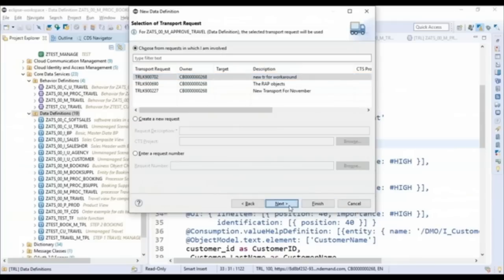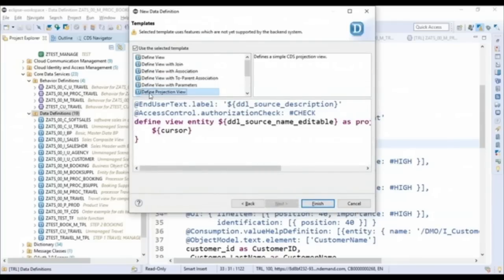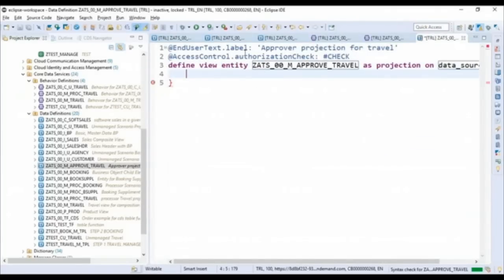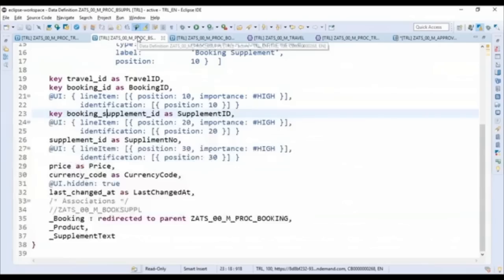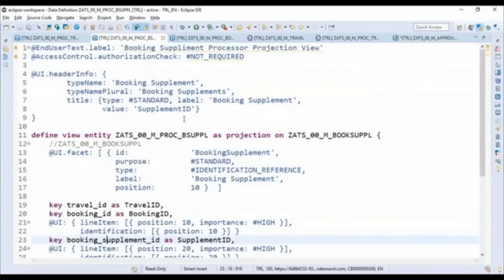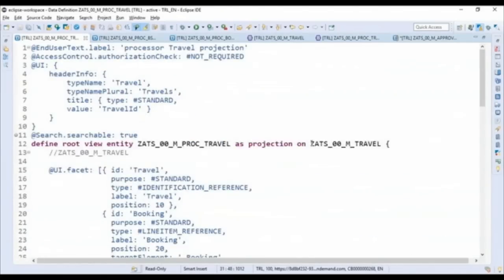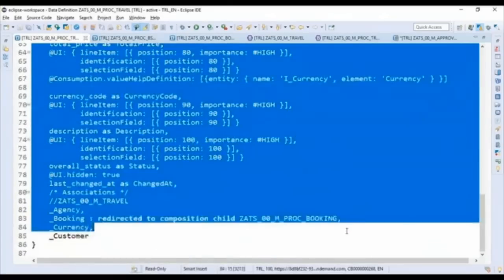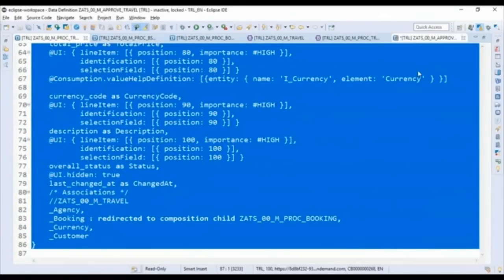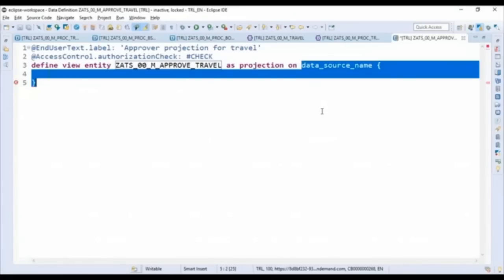Approver projection for travel. Next, remember we have to choose define projection view always, and that's it. We can now reuse most of the code because we still need everything for approver also. So we just go back, pick up everything from here and paste it here.